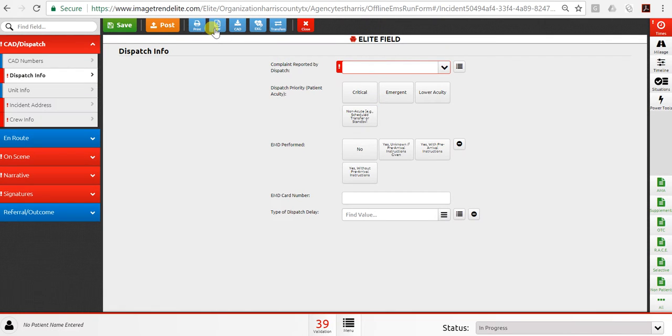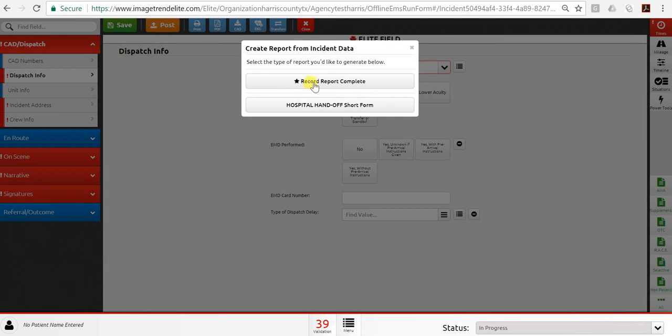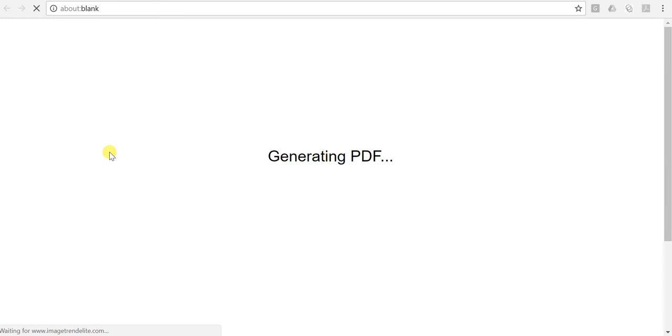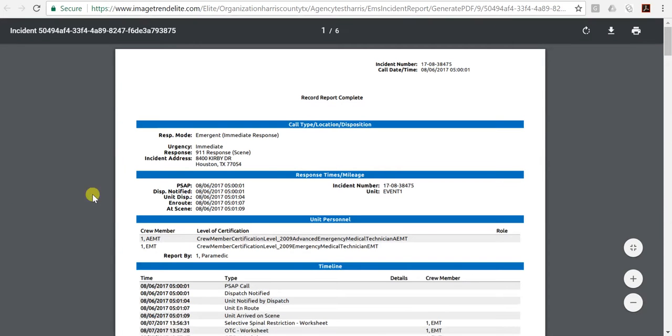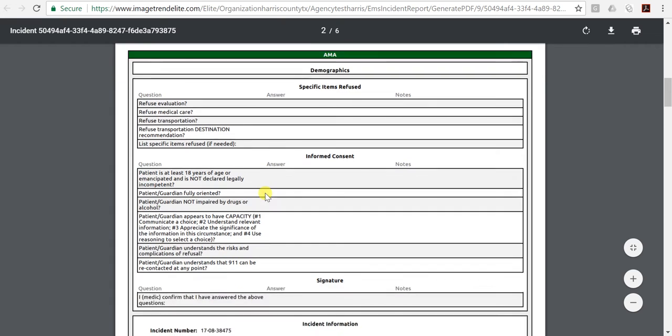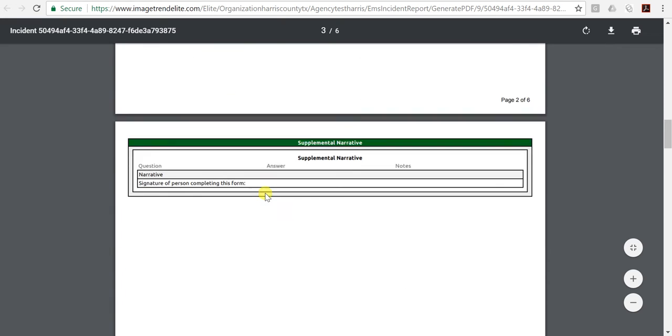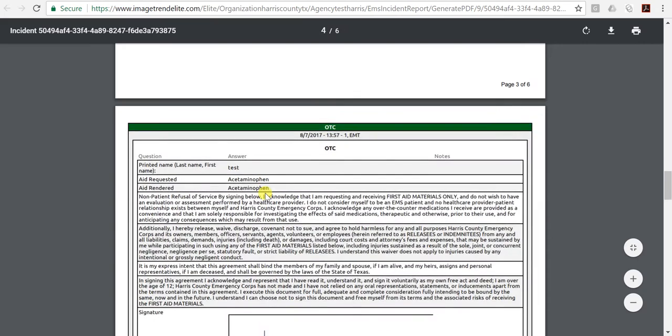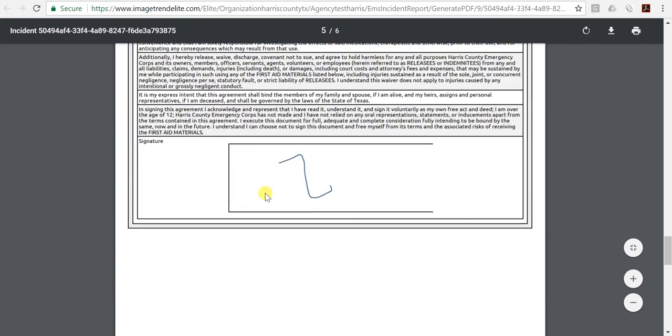And if you look at this, when you go to print it, this helps out getting all the records together. Again, these are searchable fields in case we're looking for a specific person that got a Tylenol or Motrin or anything like that. This is what your OTC worksheet will look like. It will just add an attachment to the end of it. All of your worksheets just add to the end of your record.